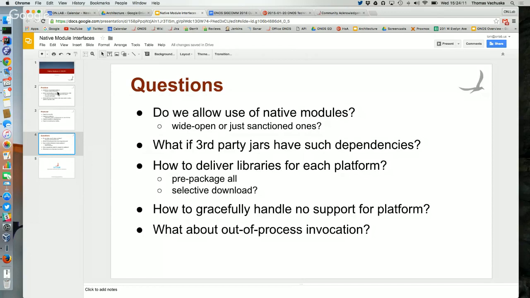I understand, but you can get that information from somewhere else, right? Like ONOS could be checking whatever Nagios is exposing, right? Yeah, that's the service API one, the last one sort of at the bottom. Like, what about out of process invocation? What if we just say, look, ONOS can use a service API provided by system X. Right. I see nothing wrong with that. I think that's a perfectly good solution.